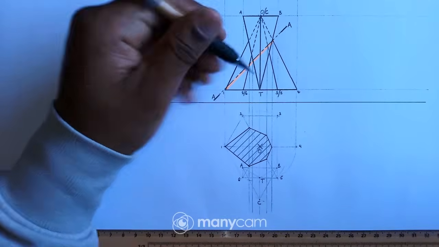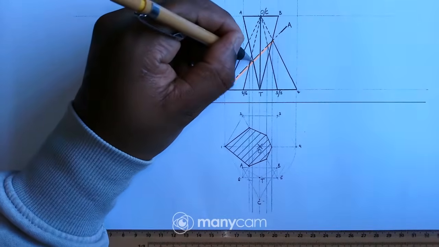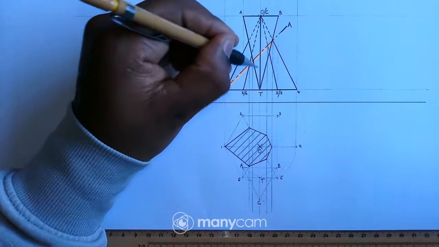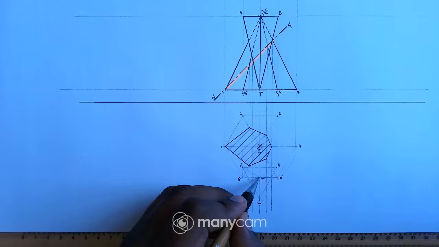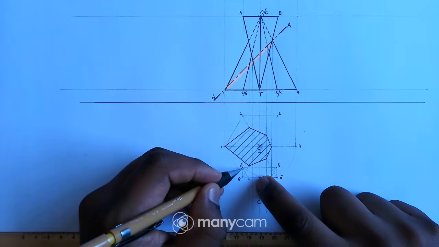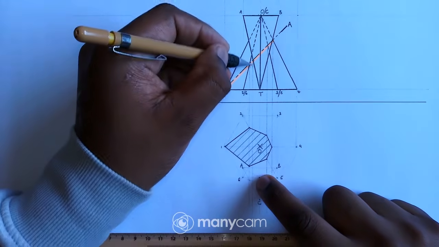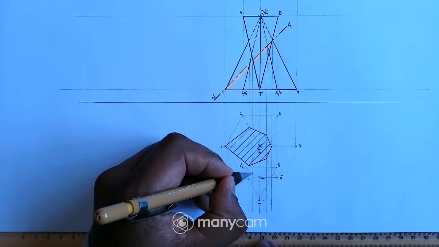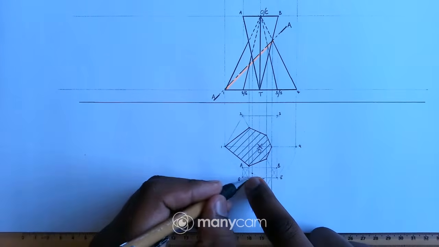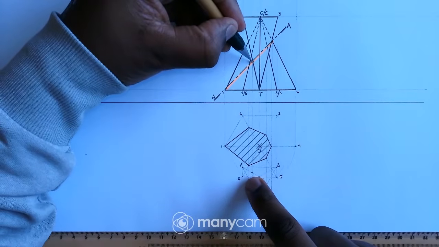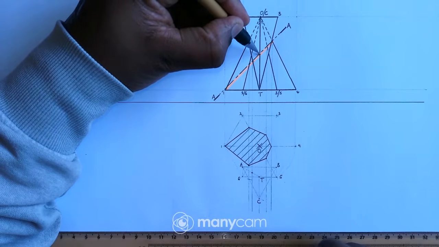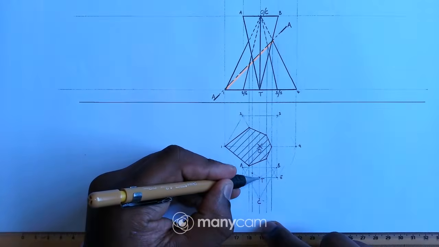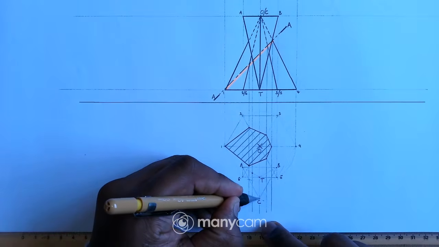So I'll start with this point here. So this point is on line TA, right? So TA is right there, right? So that point, it's there. So this is our first point, and then I move to this point. This is point TC. TC is there.